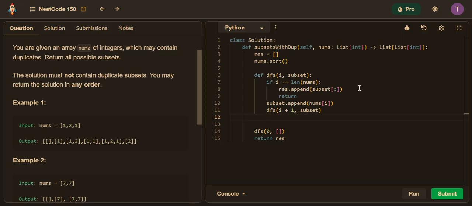And we're also going to have to be accountable for the case, like in our example where we had 3 times the value 2, right? So in this example, we want to make sure that we don't take 2 anymore. So we go see the next value, in our case 3. So what we're going to do is that we are going to pop the value that we just appended right here. And we are going to go see what is the next value, so we don't get duplicates this way. So we're going to say subset, and we're going to pop its last value.